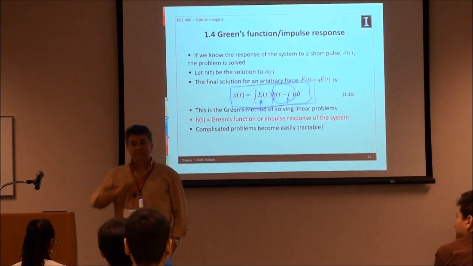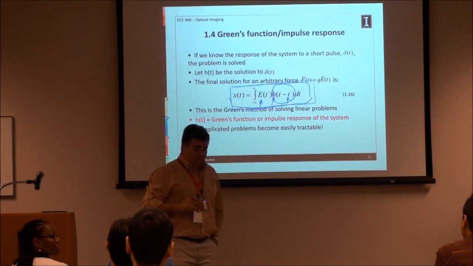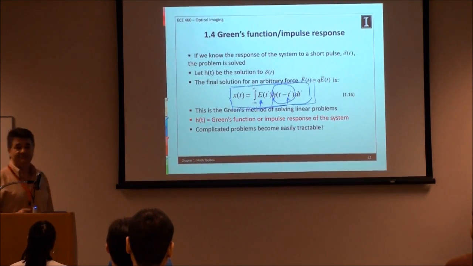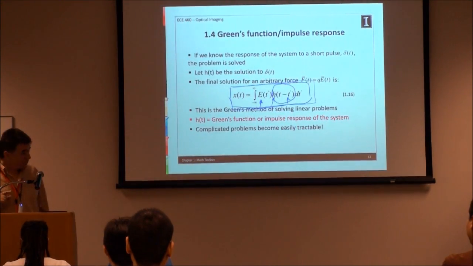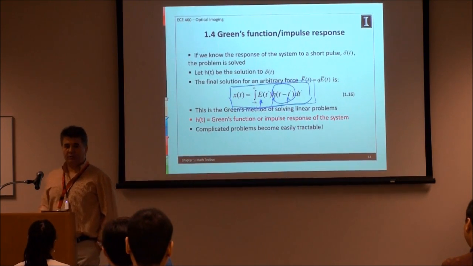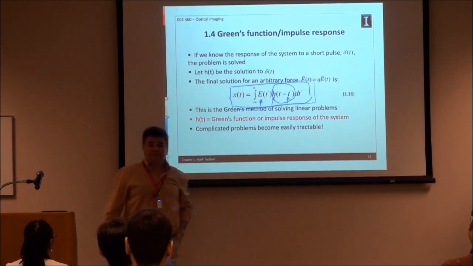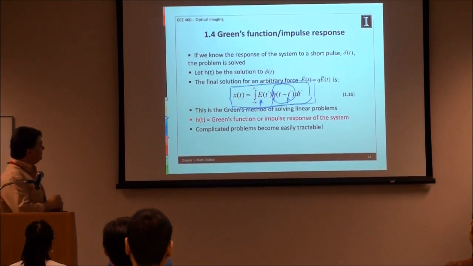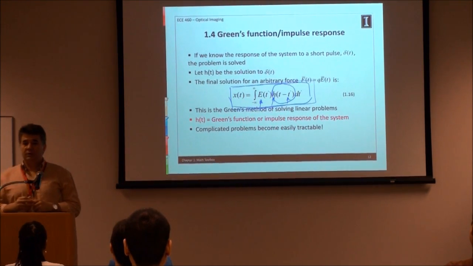Now, how do you know the system is linear or not? That's a good question. Well, I guess you try it. So let's talk about that. First of all, let me ask you this. We keep talking about time because we have a good feeling about that. But can you give me the equivalent of the spatial domain for this kind of result? What would be the equivalent of an impulse response or a Green's function in a spatial domain?